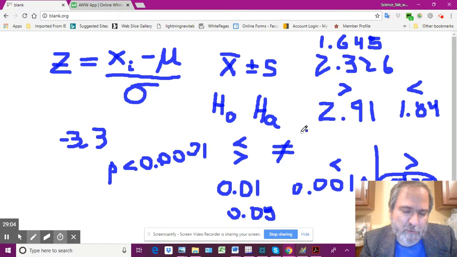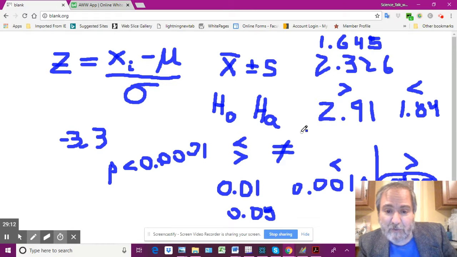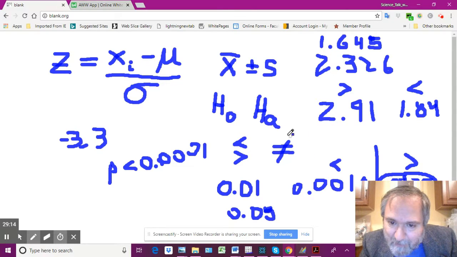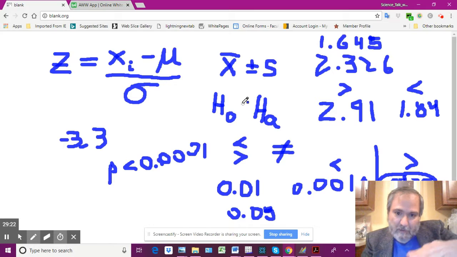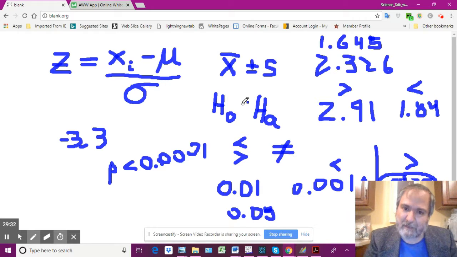So, for example, when we do regression analysis, there is a specific test to test the slope of the line to make sure it does not equal 0. The null hypothesis is that the slope of the line equals 0. If the slope of the line is 0, we have a horizontal flat line, a constant function. There's nothing happening other than being a constant function. There's no relationship between the independent variable and the dependent variable.